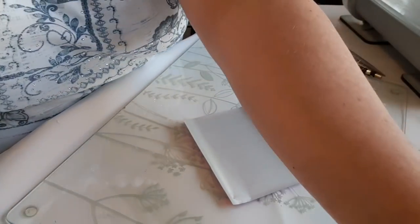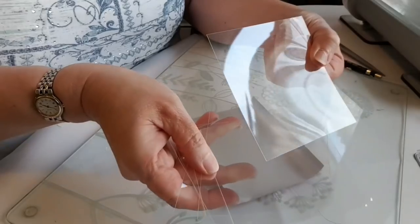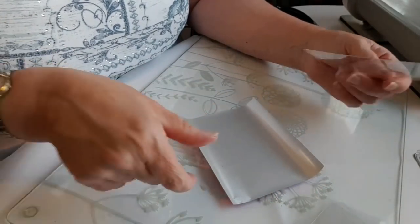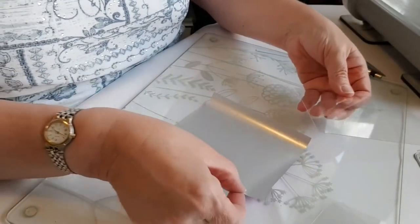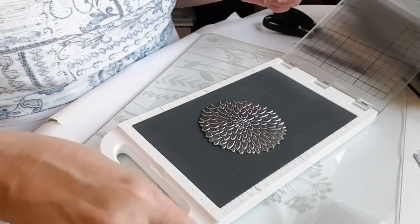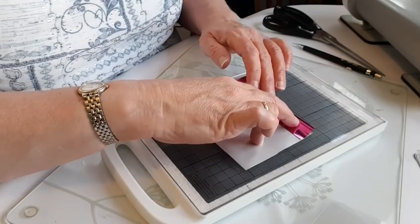There's my foil, and the shrink plastic, I bought it in A4 sheets, and then I've just used my paper trimmer to cut it down to some manageable pieces. So, what am I looking for? It's on there. That'll be big enough. Okay, so let me get the GoPress hot plate over. Check my foil size. I don't want it too big. Just trim a bit off, I think.